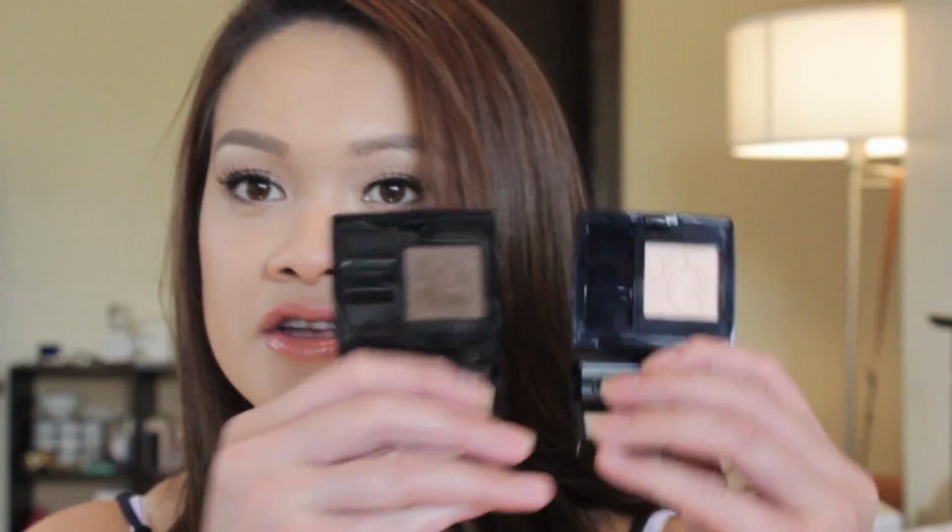Products are rediscovered again. These are the Dior Mono Shadows, and I have 3 of them. They've taken a back burner because, I don't know, sometimes just the way you organize your makeup. I really like going through my makeup and reorganizing them, because sometimes you can kind of bury things somewhere, and that's exactly what happened with these. So this is how they look. They're the single shadows that can be used wet or dry, and I have 3 of them. They come with the 2 sponges, which I've removed for the other 2.